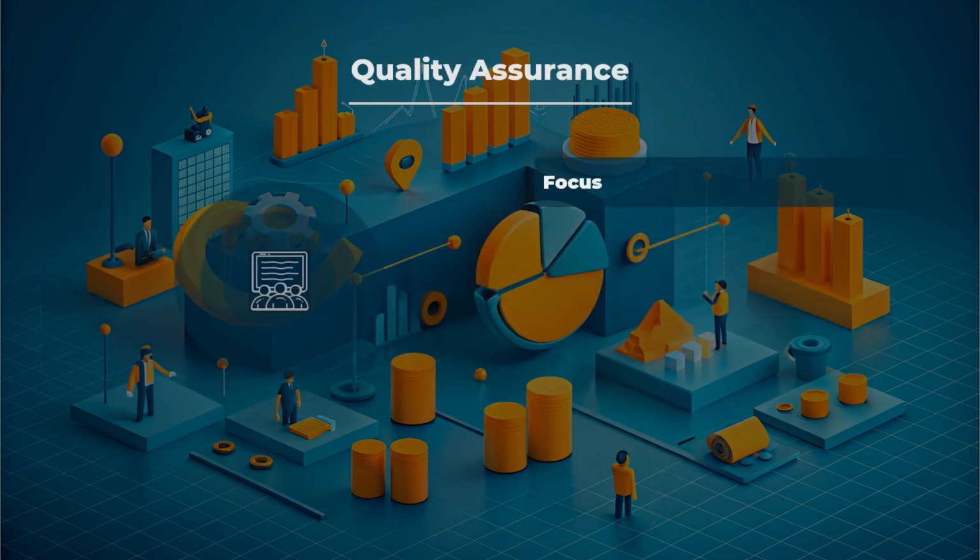Quality assurance focuses on ensuring that the quality management processes are followed and that they effectively achieve the desired quality standards. Focus: to provide confidence that the quality requirements will be fulfilled by adhering to established processes and standards. Key activities in quality assurance include process audits, regularly reviewing processes to ensure compliance with the quality management plan.